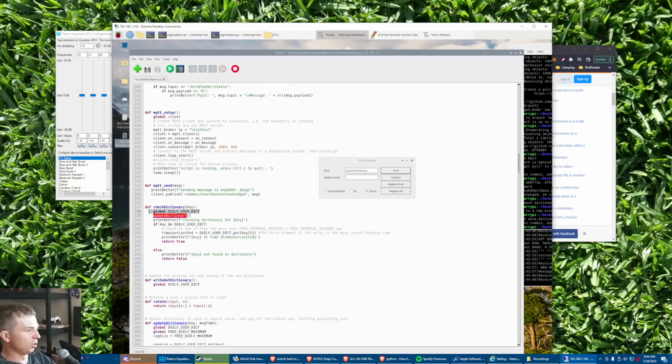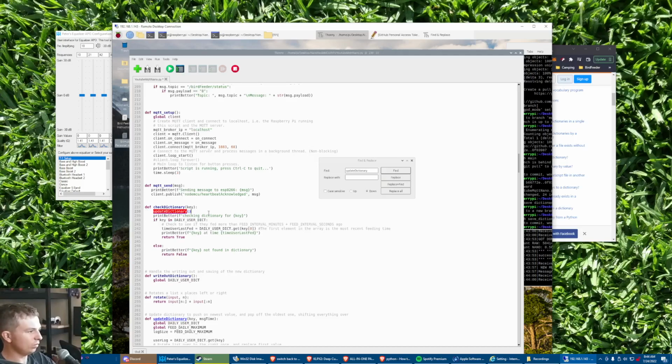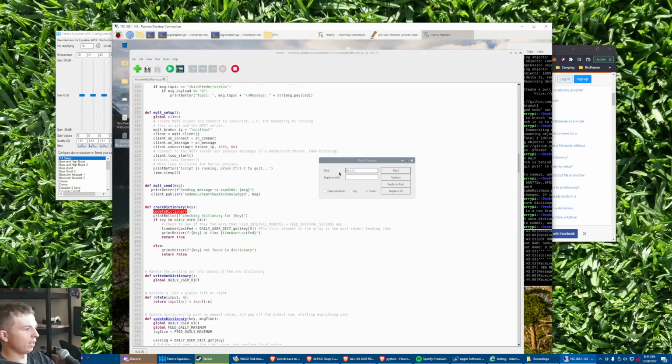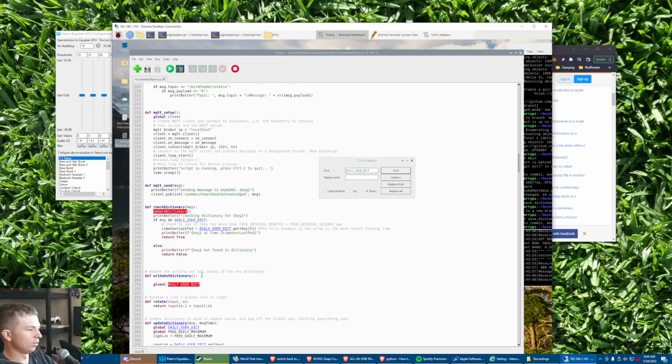So update dictionary. And then, okay, it's just getting the key. Excellent. So essentially everywhere I have daily user dictionary, I want to have a call to update the dictionary, which I haven't even written as a function yet.